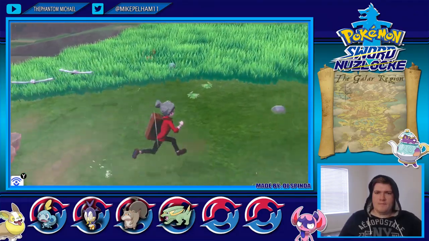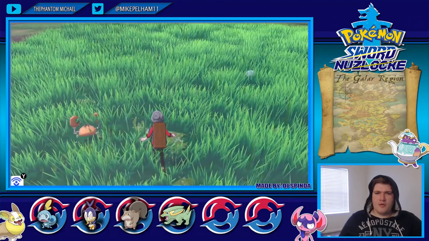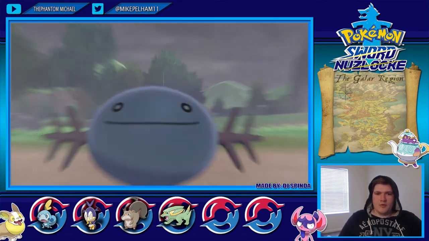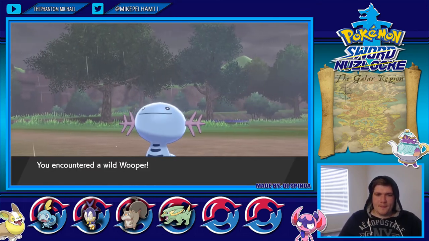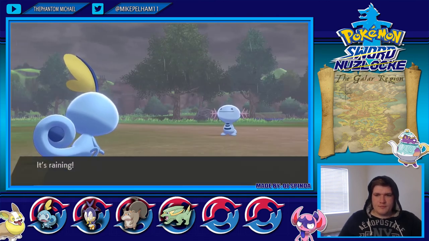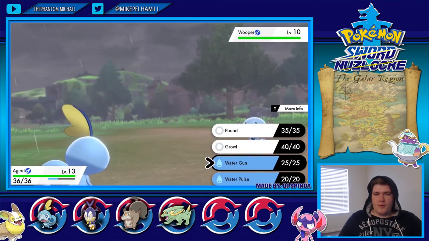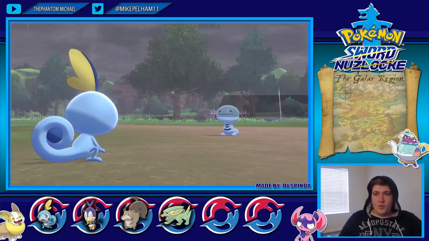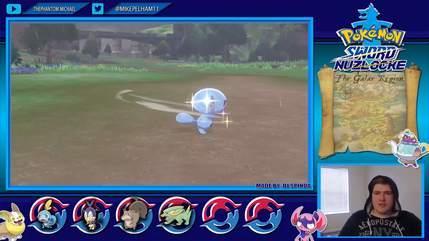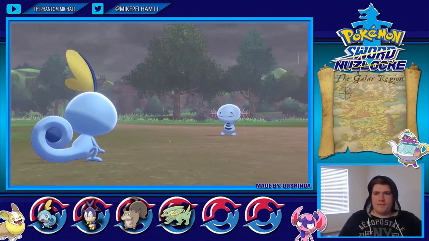Who do I want more, man? Who do I want more? We'll see what it is. We'll leave it up to chance. It's a Wooper. We're going to get a Wooper. Agent Sobble reporting for duty. That's Water Gun. That's hot. Ooh, his water absorb. Cool. Immune to electric types and immune to water types. That's not bad. That is not a bad Pokemon.